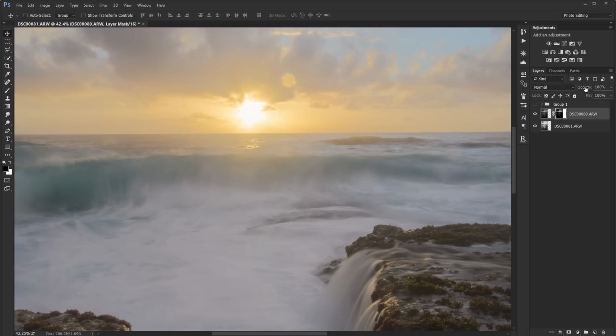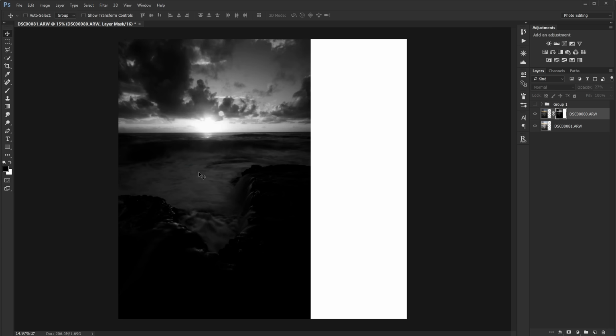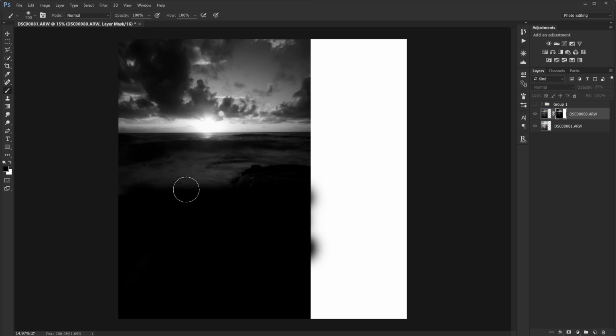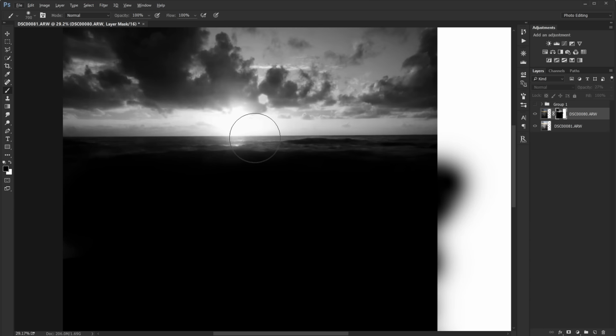Alright. So I'm going to take down the opacity, just 40%, maybe a little bit less, 30%. Alright, that's pretty good. I'm also going to remove that from the foreground. I'd want this layer affecting the foreground. So I'm going to go in my mask, Alt click on the thumbnail. Then I'm going to use a brush, a large soft black one. And then I'm just going to paint out the area of the foreground. And then I'm going to leave the bright ocean over here where the blown out parts are.